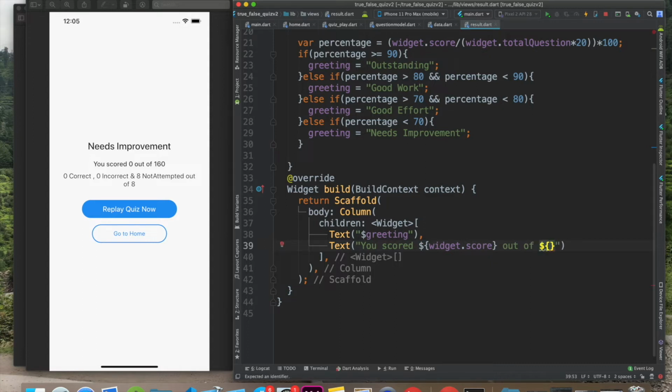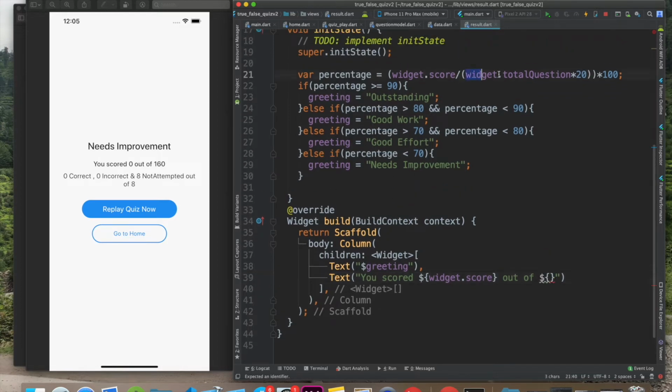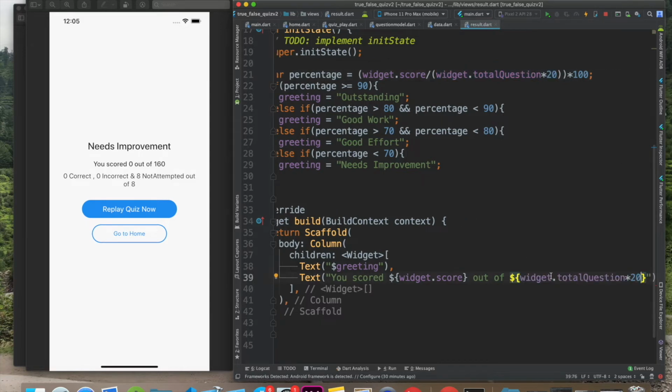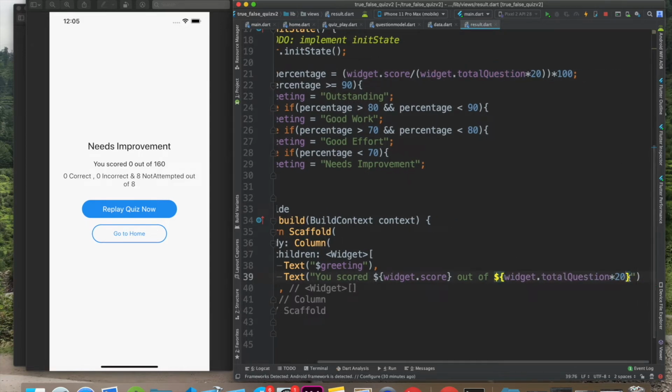This is 160, so this is, I think this. Okay, so you scored out of this. Yeah, fine.